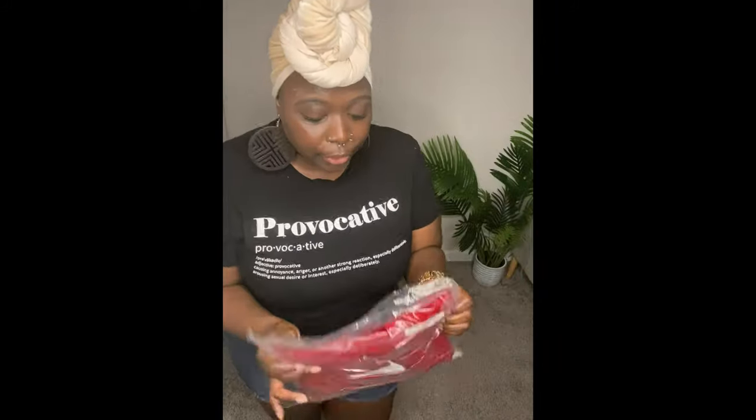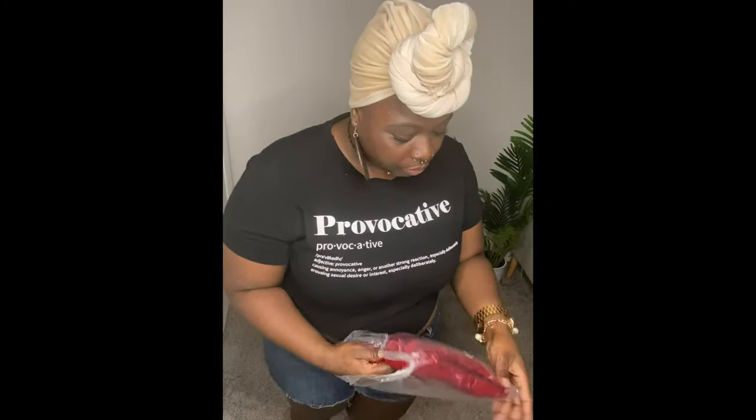Okay, I wanted to try them out just to see what they were giving. I'm the type of girl that doesn't even wear leggings outside. The only time you catch me in leggings, I'm literally exercising or running to do an errand. However, these are different. They actually are like patent leather.